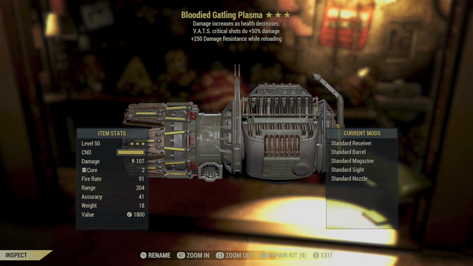And okay, well, this one's a little more interesting. We've got a bloodied Gatling plasma with VATS critical shots doing more damage and 250 DR while reloading. So bloodied is still king of the hill when it comes to legendary effects. It's not as powerful as it once was, so while it's king of the hill, that hill isn't quite as high as it used to be. But it's still really good. So definitely always good to get bloodied on a weapon.